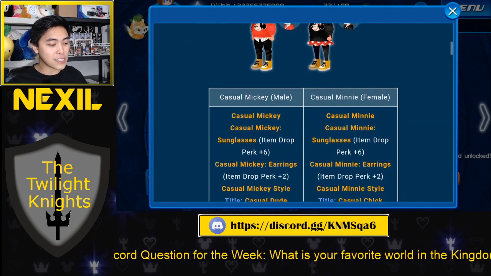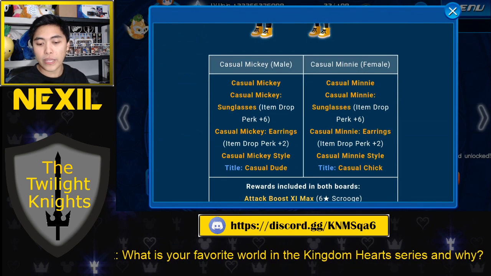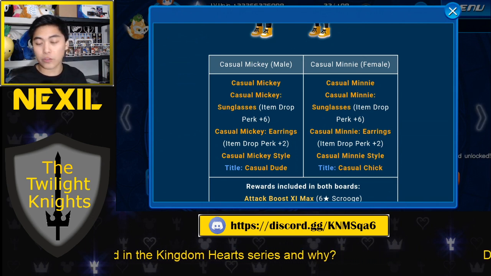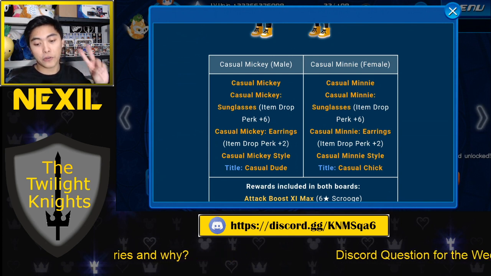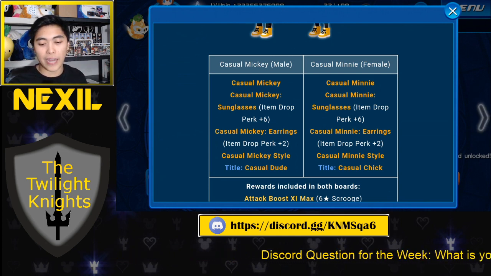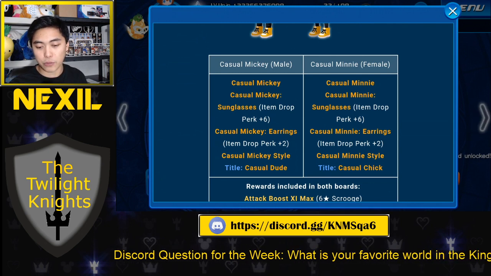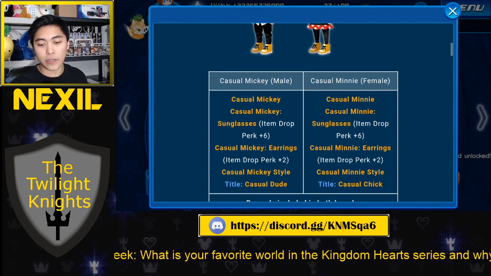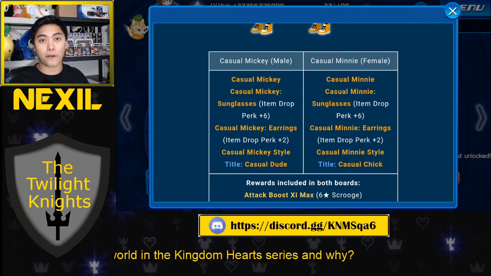One of the neat things about this avatar board is that usually when we get any, we get perks, but we only get one. Per avatar board, there's usually only one perk, but if you buy one of these 2 avatar boards, you're getting 2 perks. The sunglasses will give you item drop perk +6, and then the casual Mickey earrings will give you item drop perk +2. It's the same way for the Minnie avatar board. So that's really nice that we actually get 2 parts that give a perk.